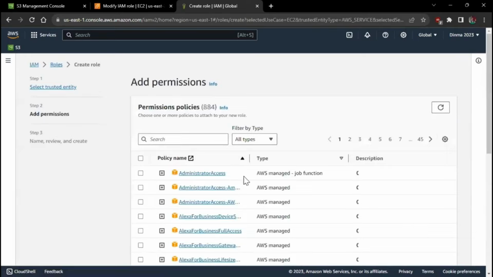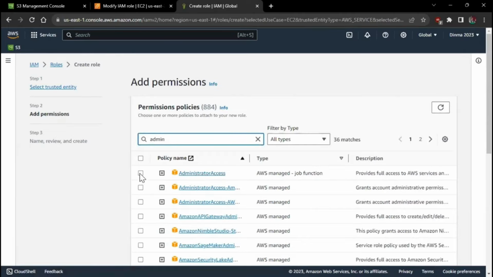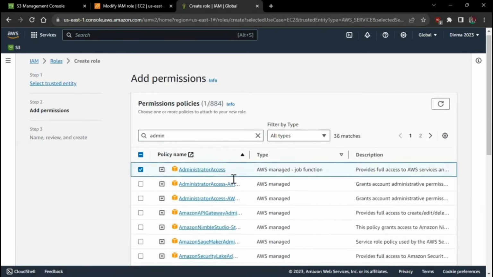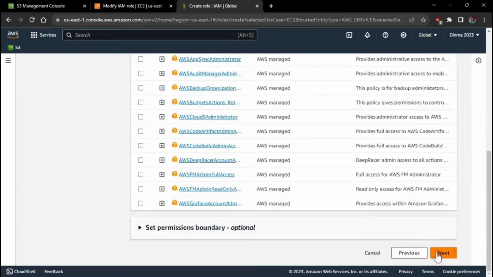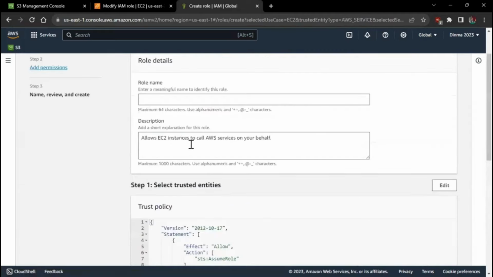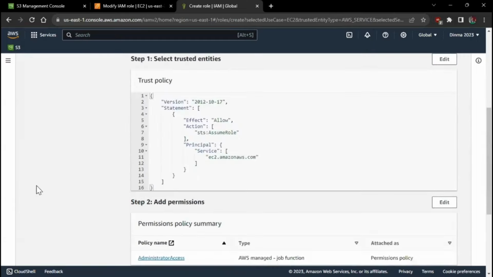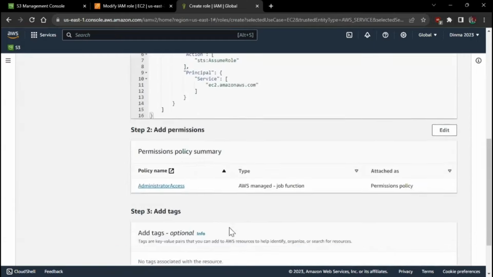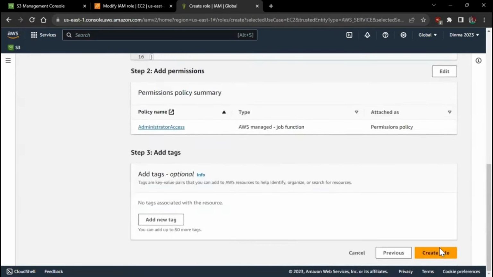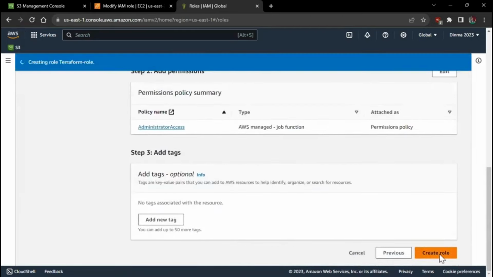I'm just going to give it administrator access. So I'll give the role name because I'm creating it for Terraform. So let me call it Terraform role has administrative access, and create role.